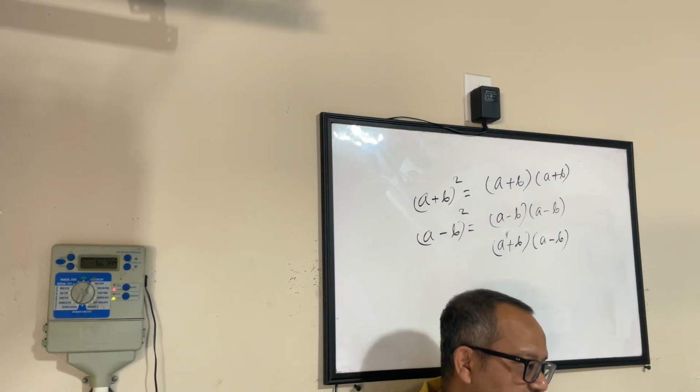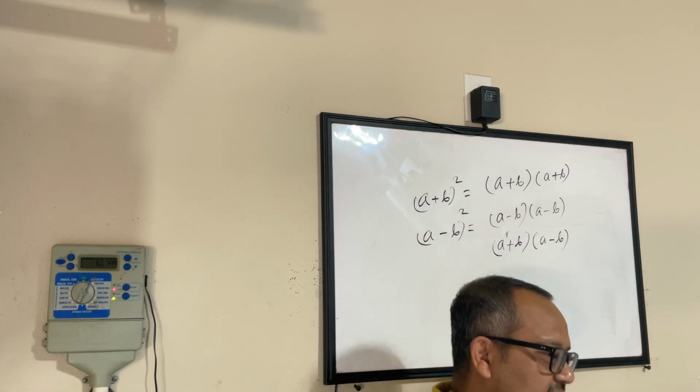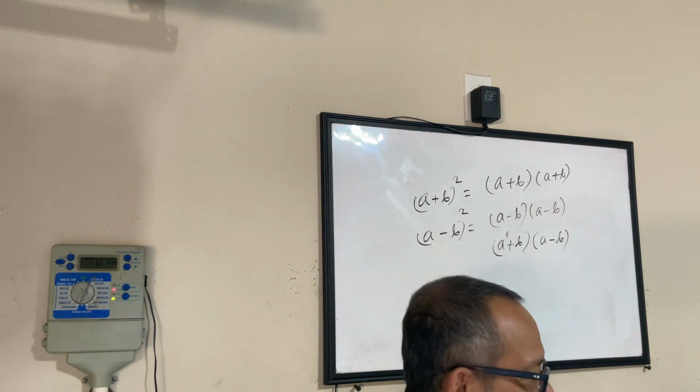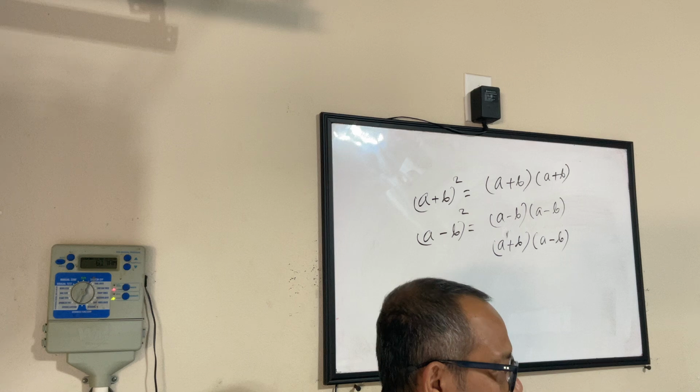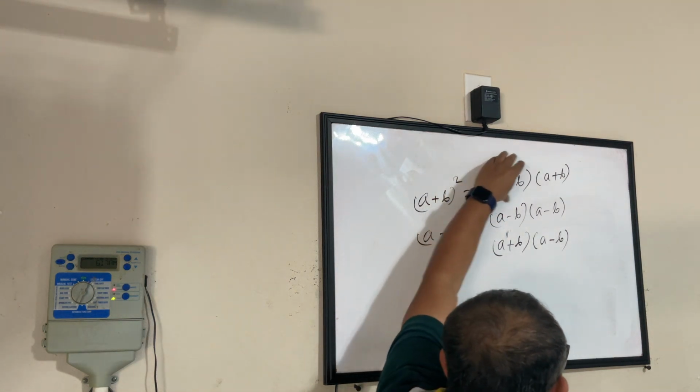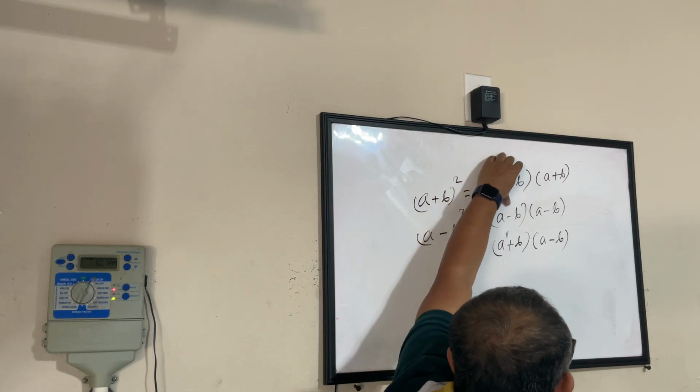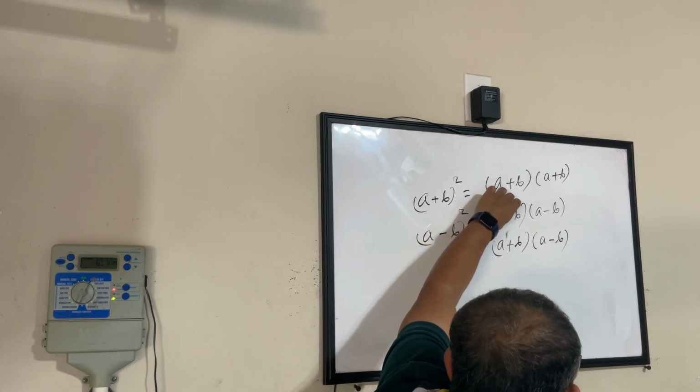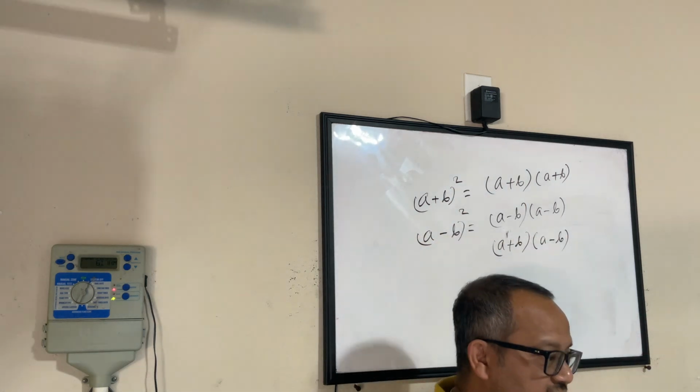Derive it and tell me. Yes, Ritika. Wait, so are we trying to find a plus b times a minus? Yes. No, that's the last one. So we are trying to find all three. A plus b whole square is how much? A minus b whole square is how much? And a plus b into a minus b is how much?